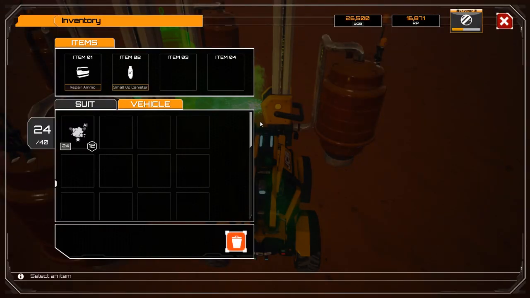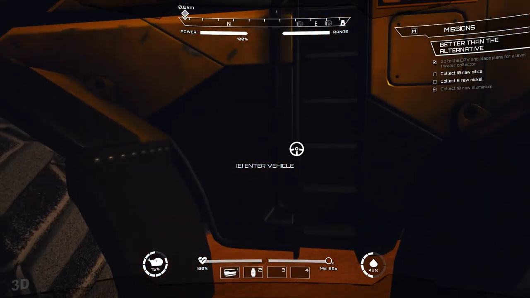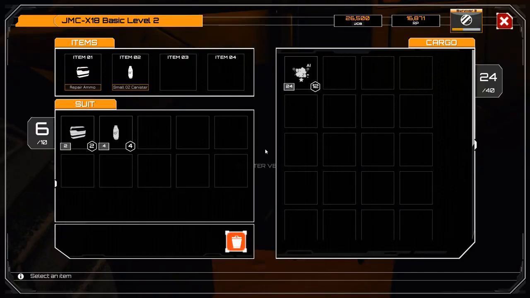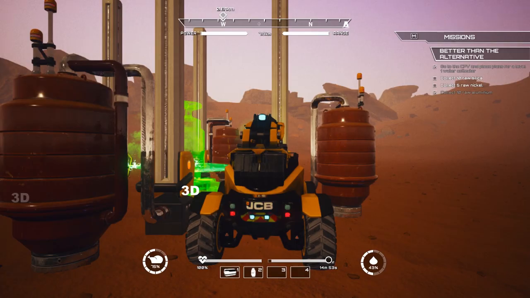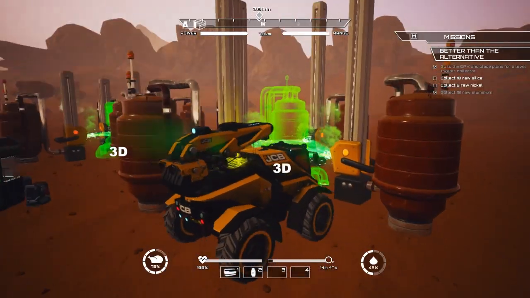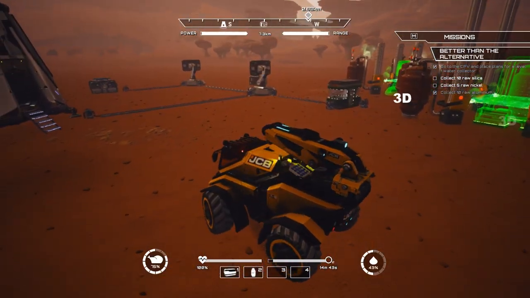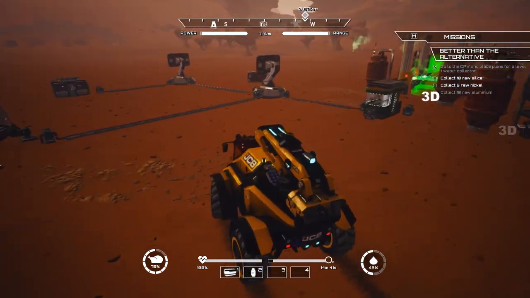Let's see here. Okay, so this is the only part that's like super, super duper weird. Alright. Let me hop in the inventory. Show it. Hop back in. Hop in the inventory. There we go. It's just silly. Alright, so we got that going on here. Let's go ahead and we'll start mining for our silica and nickel.